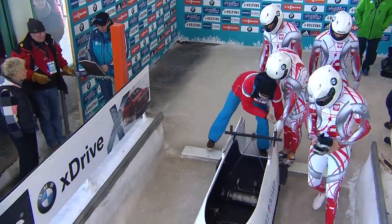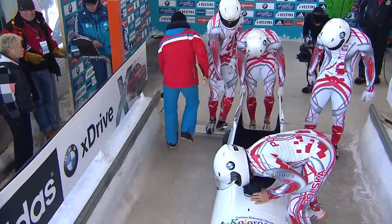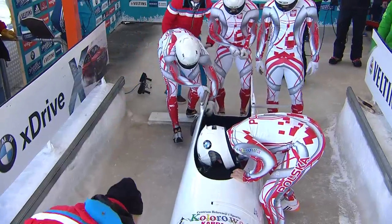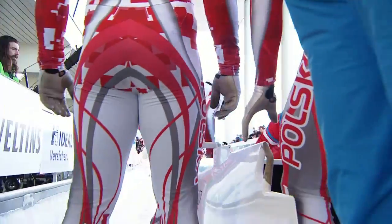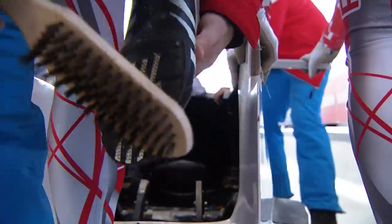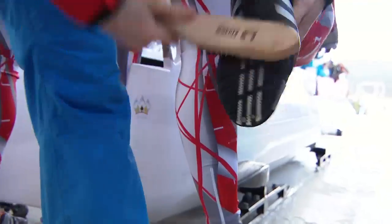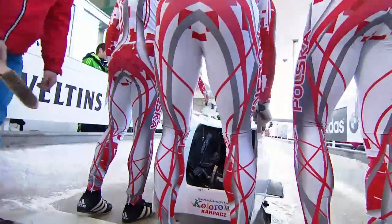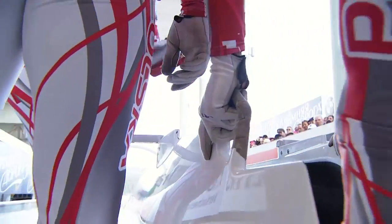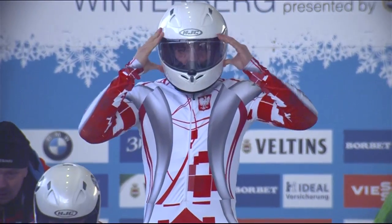Katie Humphries, incidentally, down in 24th place at the moment. Wasn't the first rollover in the finish we've seen. We saw Elizabeth Vachi of Canada, in the women's skeleton, go right on her back across the finish line and finish with a bronze medal in the World Championships. What a way to finish. Seen Bear Hefty twice win a two-man race here by rolling off the final corner, just not steering at the end of it to keep the speed alive. Okay, see what our Polish friends can do.